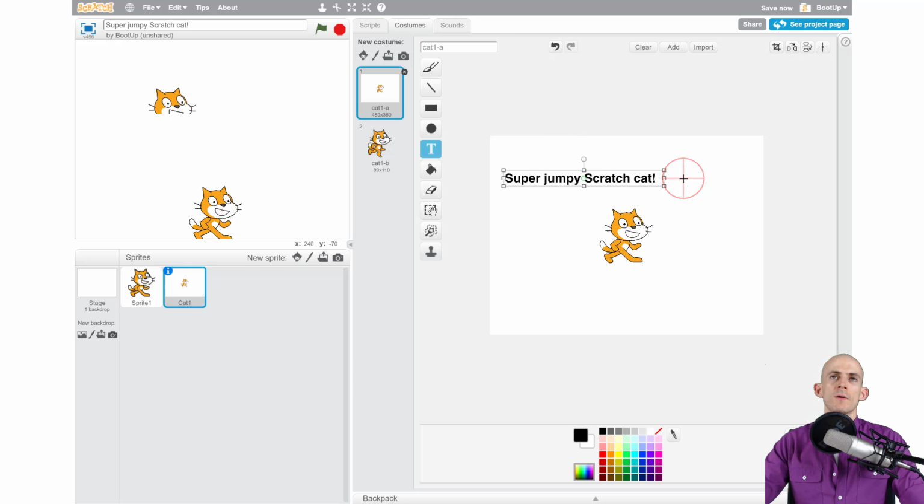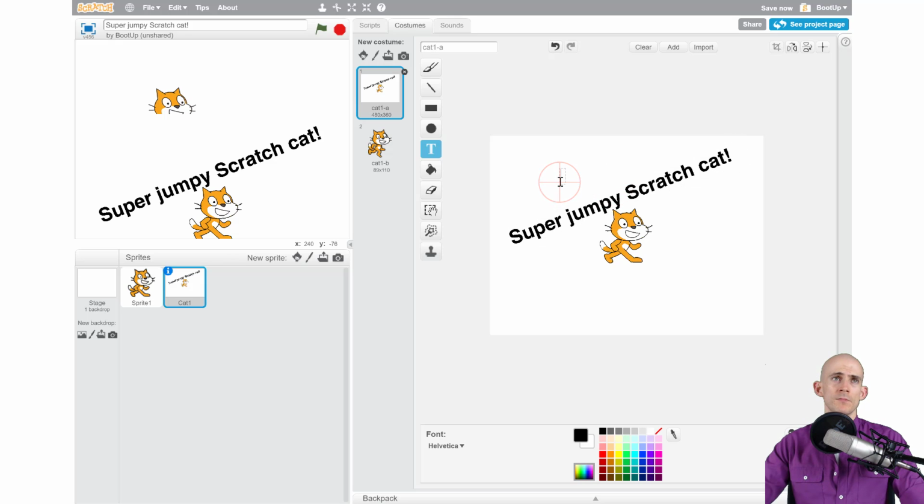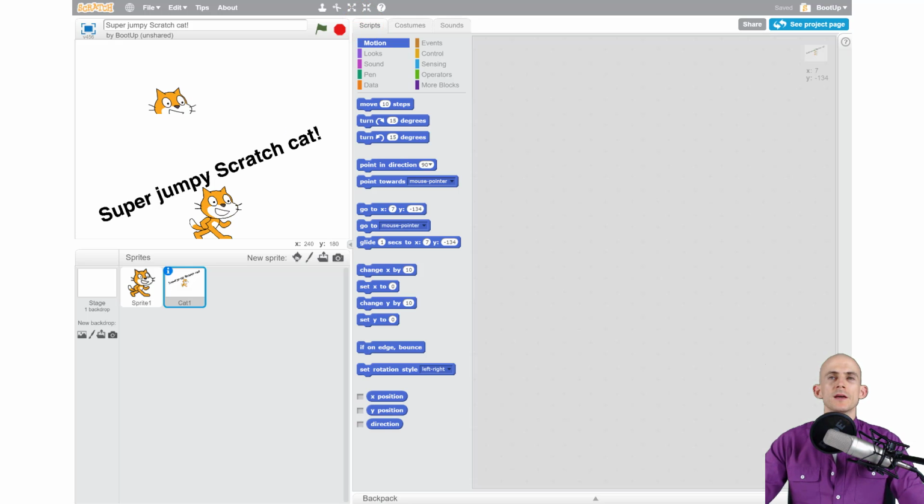Awesome. Now when I click outside of it, I can drag this to make it bigger. I can turn it to make it look all fancy, and I can move it around. But once I click again, it stays that way. Okay, so I like this. I want this to be my thumbnail. However, right now I'm having a problem because it's not covering up the whole screen.